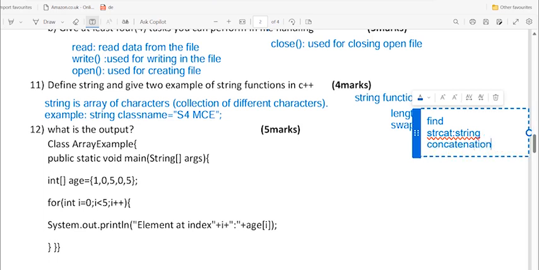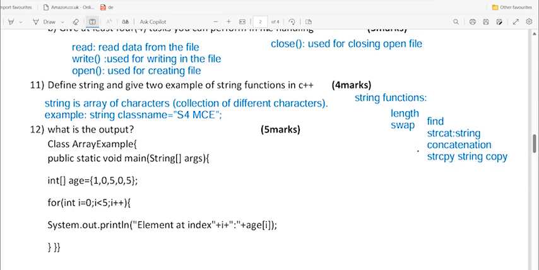We have strcpy, which stands for string copy. Yes, it is used for copying a string to another string. Those are string methods: find, string concatenation, string copy, length, swap, and so on.